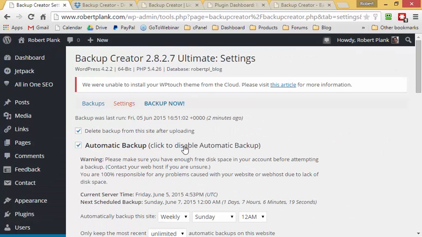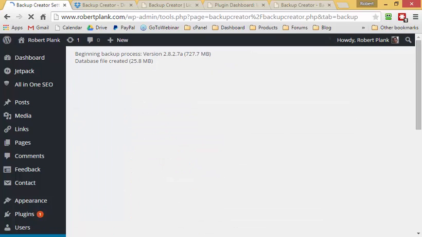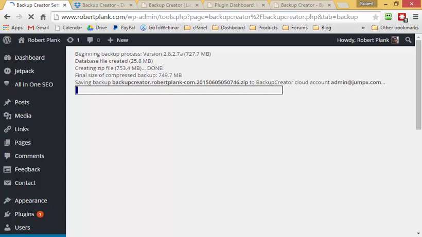And I mean, cool. So now let's see if it even works. So I'm going to click on this backup now button. This is going to do a couple things. This will zip up our 700 megabyte file in our blog. It will send this up to our Backup Creator cloud. It will send this to Dropbox, and finally to Google Drive. So it'll just take a couple of seconds. Now the site is packed up and ready to go, and it is sending it up to our area where we can look at our backups.